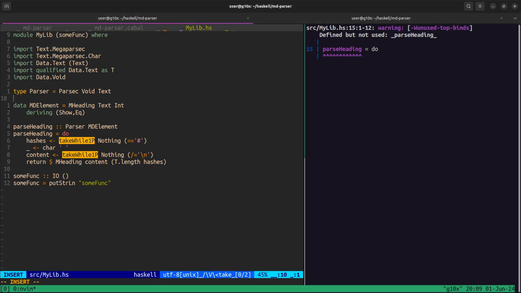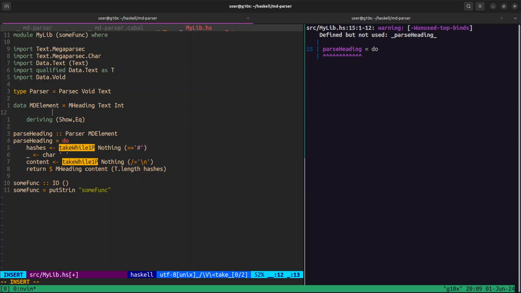So let me add another type. Let it be MBold, and it will just contain the text. We don't really have the hash or anything like that. So what MBold will do? parseBold, Parser MDElement.